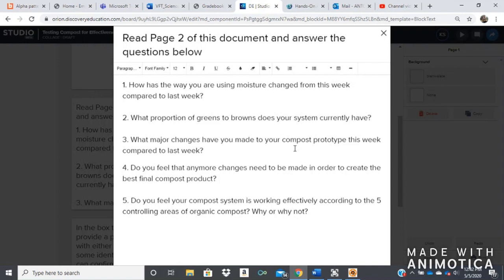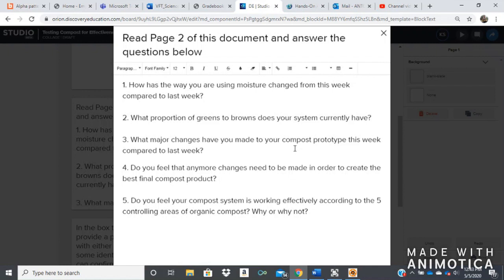If you are doing the right proportions, as mentioned on page 2 of this document and in the many videos I submitted in earlier assignments about compost, your compost should not be smelling. It should not have a bad smell or a smell of garbage. If that is happening, you need to troubleshoot and figure out what you need to add to reduce that smell. That's what I'm talking about here.